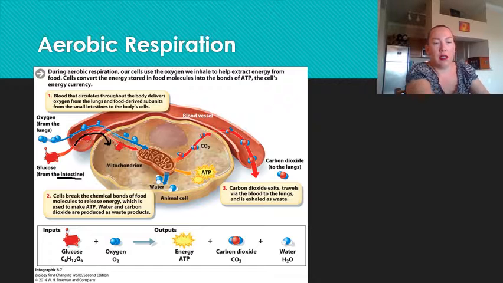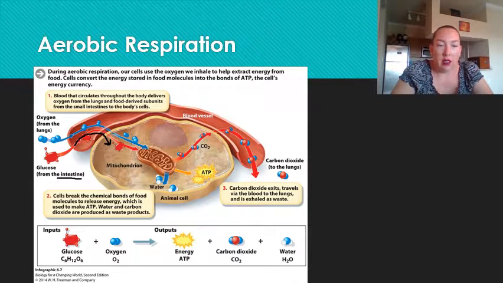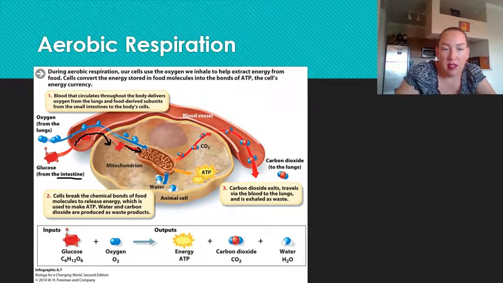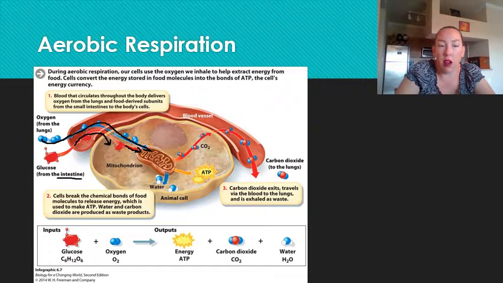Once the glucose is in the cytoplasm, it gets split, which we'll look at next time, and then those smaller molecules that are split from glucose enter the mitochondria. It goes through all these processes in here that we're going to look at, and then what ends up happening is this requires oxygen. So this oxygen here also comes in through the bloodstream, through your lungs, because you breathe it in, enters the cell, enters the mitochondria, and performs a very important function.